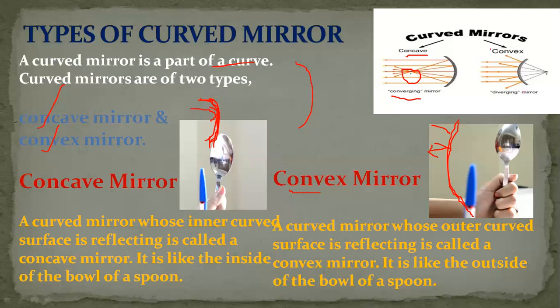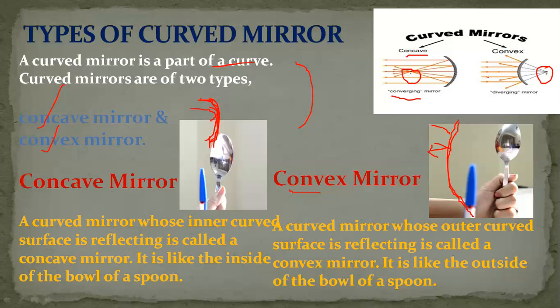A convex mirror is always diverging. When light rays strike the outer bending surface of the convex mirror, they reflect in other directions, in the opposite direction. So the image will be formed at the back of this mirror, because an image forms where the light rays meet. Here the light rays meet along their imaginary lines. That is called the focus, but it is beyond the mirror. So it is divergent. A diverging mirror means the light rays strike and scatter. They don't combine anywhere in front of the mirror. The light rays diverge, they spread. That's why it is called a diverging mirror, or convex.